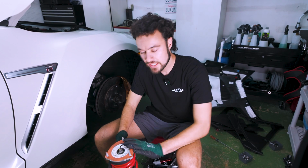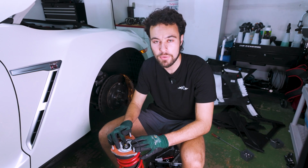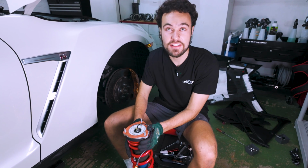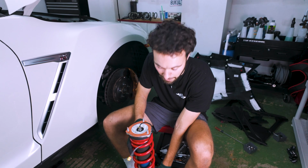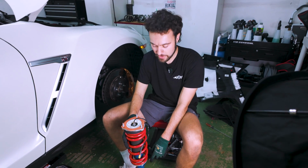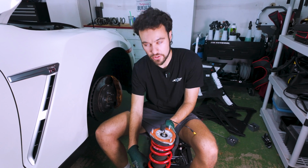We have finished reassembling the strut. The top bolt is again torqued to 44 foot-pounds, and it is time to put it back in. Remember, the checklist before you put this back in: is this in the same orientation as you started? For example, the bolts lining up with the opening here, you want to make sure it's exactly where you started. For us, it's this bolt being perpendicular to this piece down here. Make sure your spring is set in the correct location down here, which ours also is.